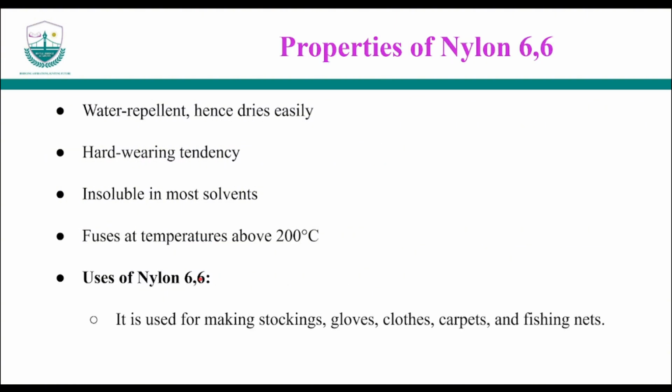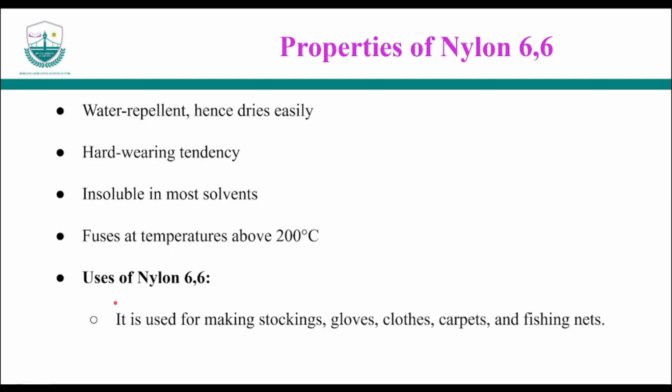So what are its properties? It is water repellent. That means that it can dry easily. It is durable. It is harder to wear off. And then it is insoluble in most solvents, and it fuses at temperatures above 200 degrees centigrade. I want you to look for the definition of the word fusion. What happens when a material undergoes fusion?